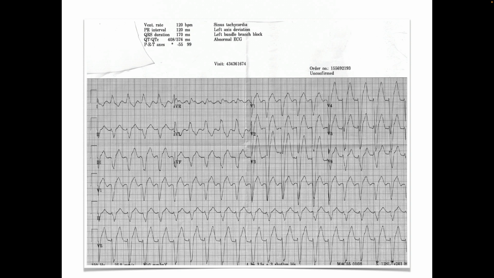Certainly the shape in V1 is a left bundle branch block-like pattern, but if we do our additional criteria, if you're sort of sucked in thinking maybe it's an IVCD, you forgot to check for P waves, but V6 doesn't look anything like a left bundle branch block pattern. So again, stupid monitor, what can I say? But watch out for this, because remember, the thing about ventricular rhythms is the QRS has all kinds of different shapes, and it can look like a bundle branch block. So always do that first step.